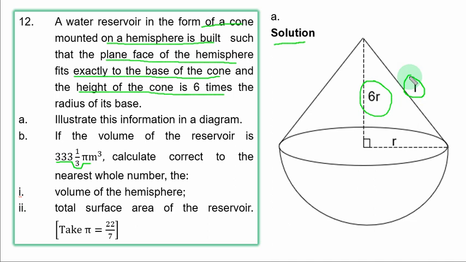With this, we have to get the radius first since the volume of the reservoir is given. Once radius is known, we can calculate the volume of the hemisphere and the total surface area of the reservoir.